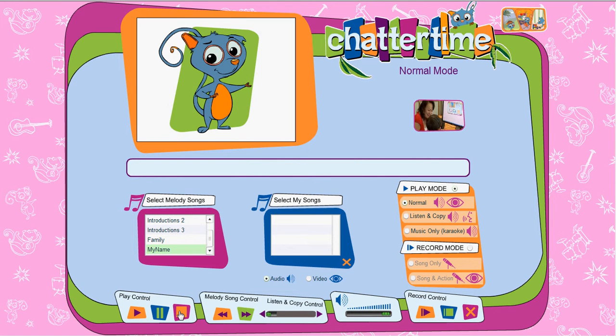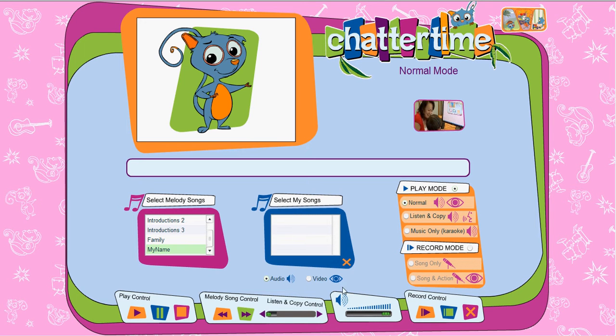So you can see I can actually teach numbers, I can teach letters, I can teach how to pronounce certain words, and we can use the karaoke concept in order to get the child or the children to actually play along with that. Now you notice there is a selected melodies. These are the songs that are actually put up for the lessons or the content.